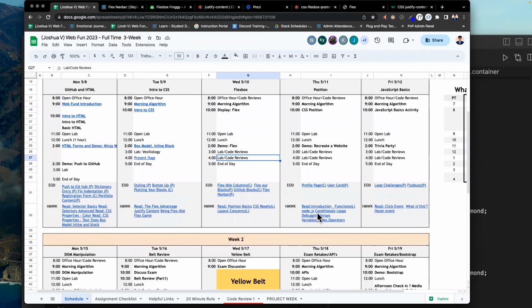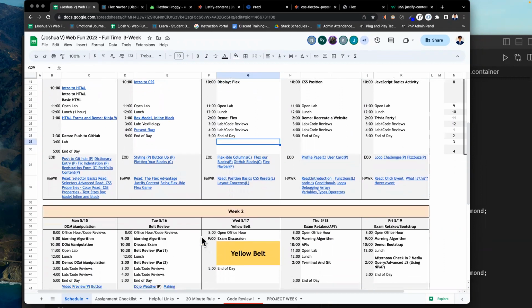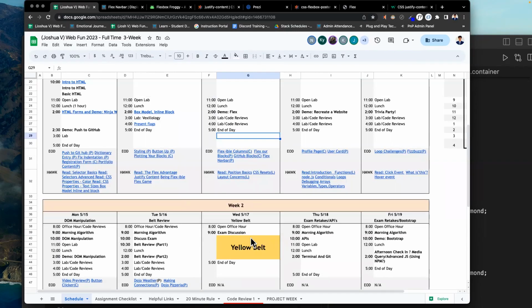So, and then you said that it was required that we do the lab or code review, but we only have to do it once over those 4 days. Did I understand that right? Exactly. You only have to do it once over these 4 days, and that's all you need to be able to take the test in addition to your core assignments.